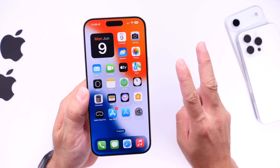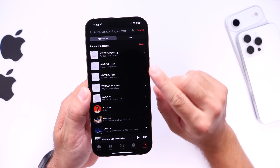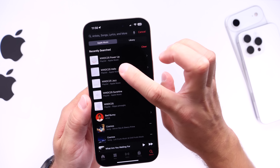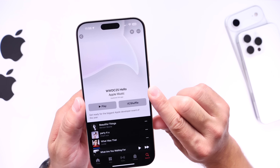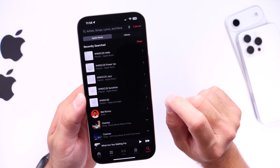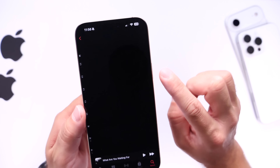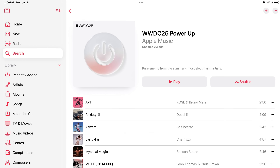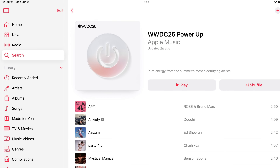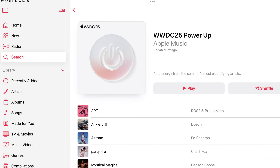Let me show you two things that Apple has just leaked — well, one is a three-parter. If you go into Apple Music and type in WWDC 25, you have several playlists here, and this is brand new. We have the WWDC 25 Hello playlist, which Apple posted just a few days back, and now right before the event we have three additional playlists. We have 'Power Up,' which shows a power button with the new expected liquid glass design set to be coming to iOS with iOS 26. Take a look at that power button — you can go into Apple Music and check it out yourself.